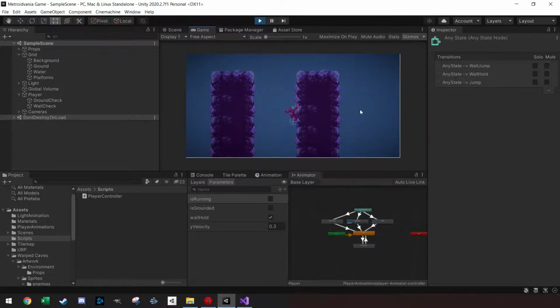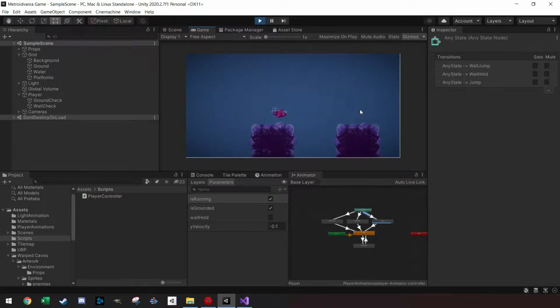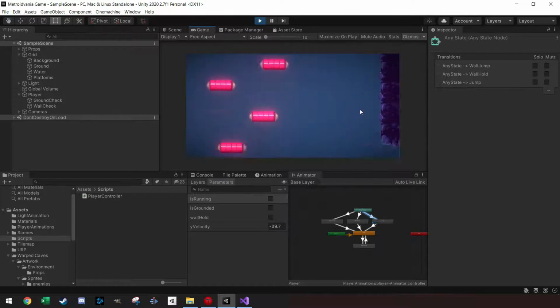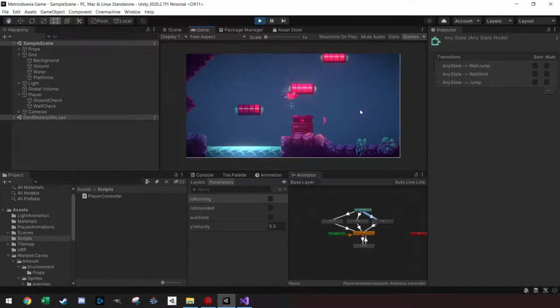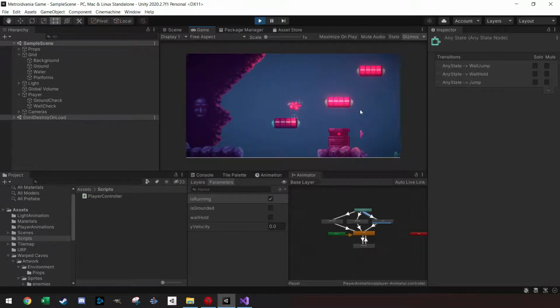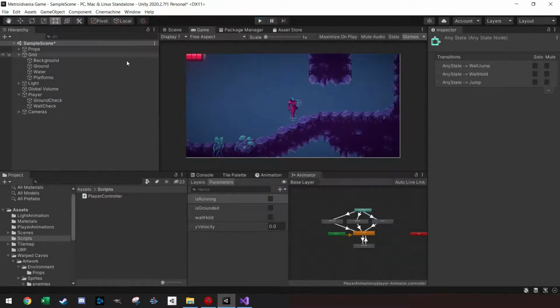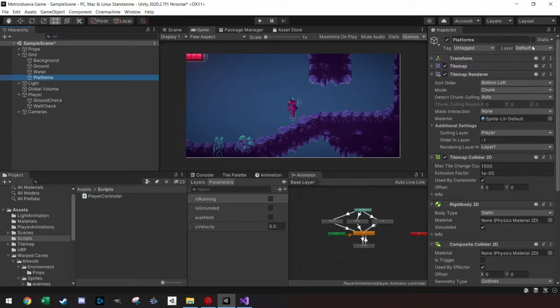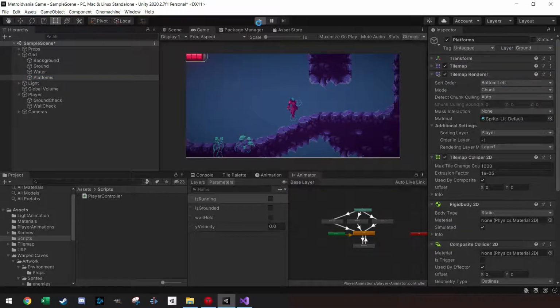He's sliding down a little bit, so you might have to tune this code a little bit, or you can also just leave it like that. It's up to you. And let's see now also this area. Well, there we also made a mistake because the platforms have to be, of course, on the layer ground. That's also cool. Now they are also grounded.